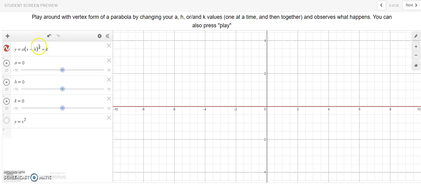What I have now is no longer an exponent of 2, because 0 times this stuff gives me 0. No longer is it quadratic. Because it's a horizontal line, it's no longer a quadratic function. It's now a constant function. So we recognize that when A was 1, that was our parent. And as A started to decrease, it got a little flatter. It began to compress until it got to a point where it was no longer a parabola.